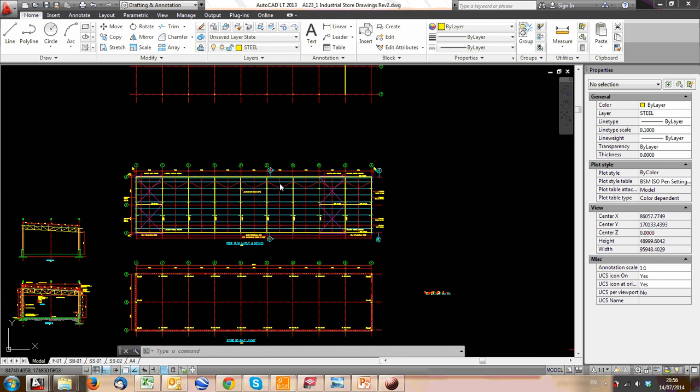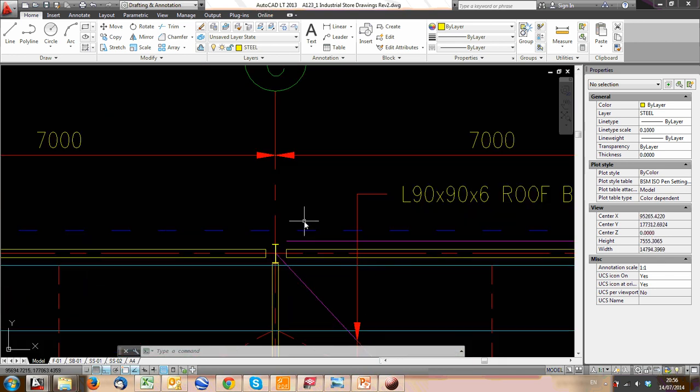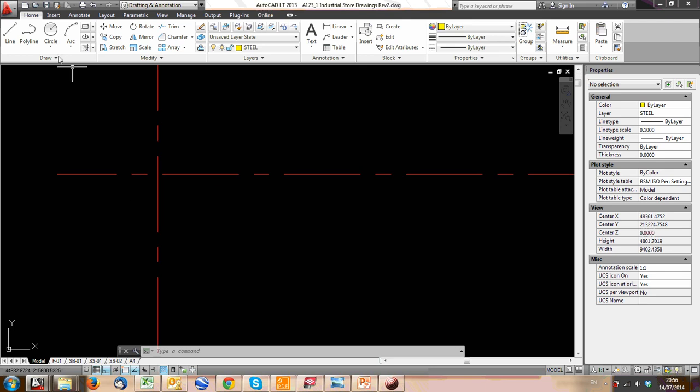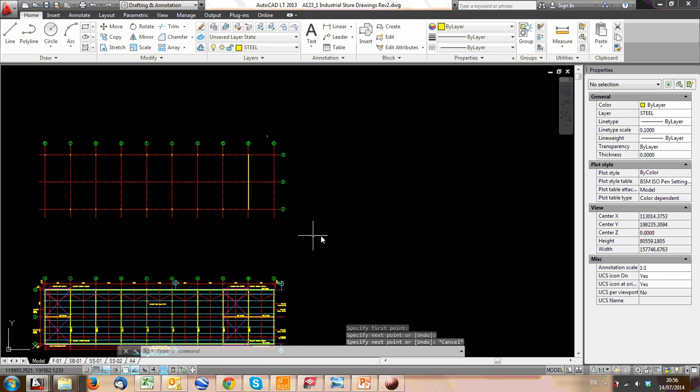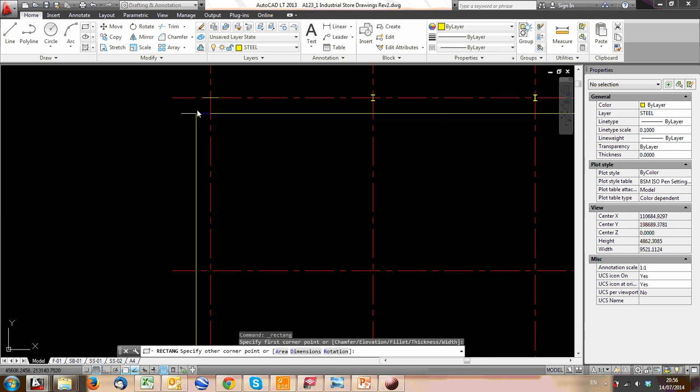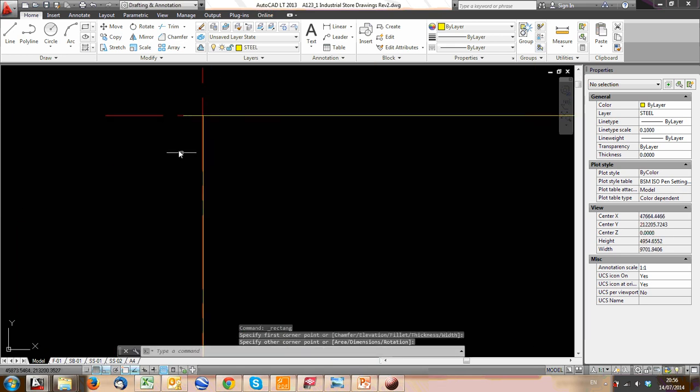Now we're going to add the outline of the building. We're going to add this outline here, the sheeting line. So to do that, I just need to make sure I can draw a square. I'm going to have a nice intersection there to draw to. It's going to be the same here. Now I've got an intersection I can snap to. Select rectangle. Start from there, go all the way out. You'll see in a minute why I'm doing that.